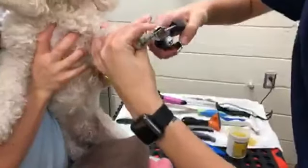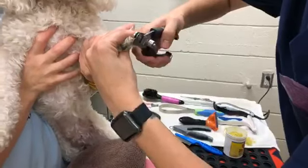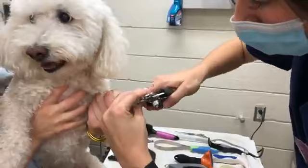And you'll just repeat that step through all of the nails until they're nice and short, because long nails can cause breakage, and then with breakage, you'll have to come into the clinic to see us, and we don't want to see you for that.